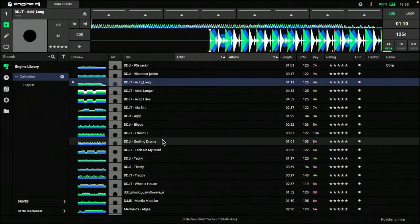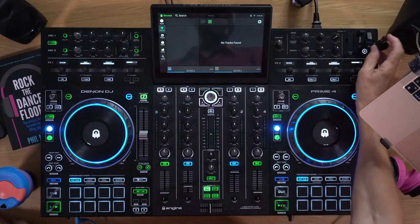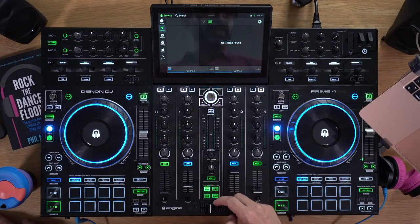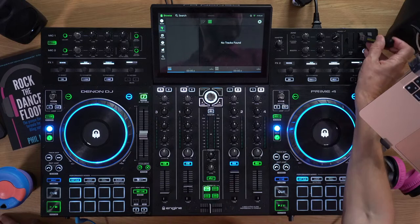So are you able to use pitch play mode in Engine? So this is Engine. The software that we are looking at here is Engine. But Engine is not software that you DJ with. This is just to prepare your music. And when you've prepared your music, you export it onto a USB drive and then you plug it into Engine equipped equipment like this Prime 4 here. And then once you've done that, you load the tracks from it onto here. And the question is, is it possible to use pitch play?